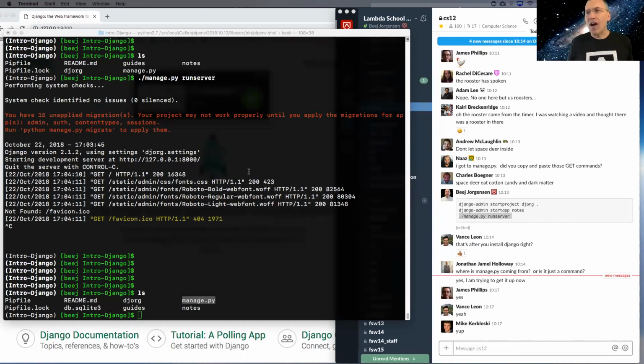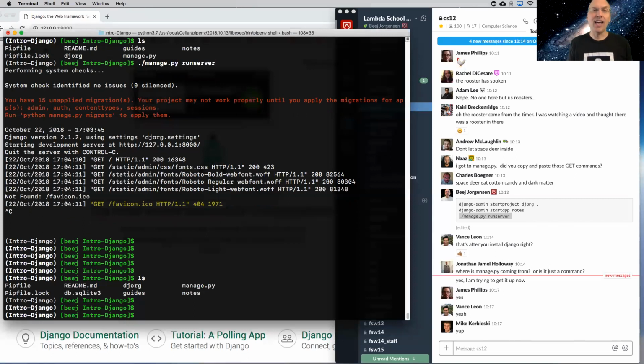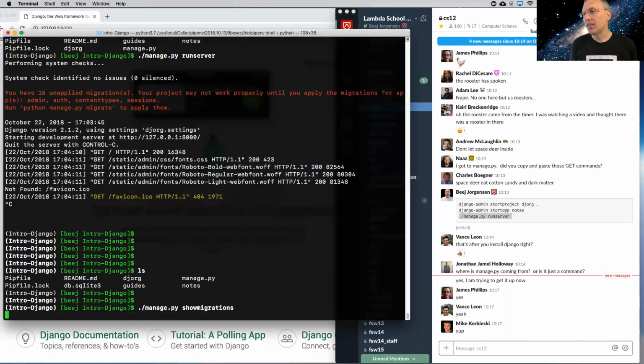So right now, we already have a bunch of migrations that exist. They got created for us as part of the boilerplate setup, and they are for admin, auth, and so on. These are things that Django uses that we don't really need to know that much about at this point in time. But I can see what migrations need to be applied. That is, which programs need to run to set up the database correctly. If I say manage.py showmigrations, this will tell me what migrations exist and whether or not they've been applied.